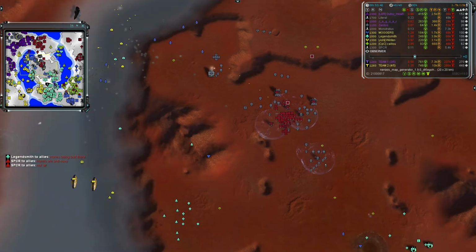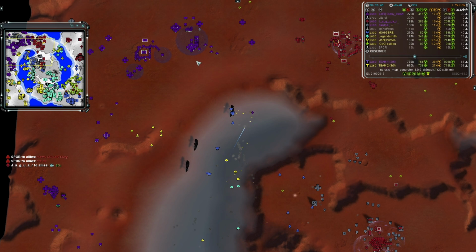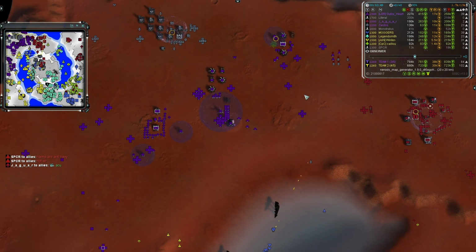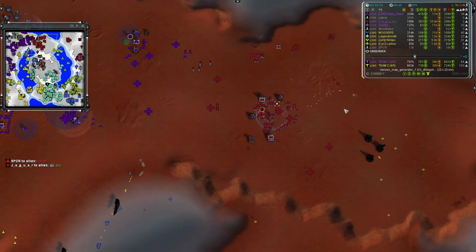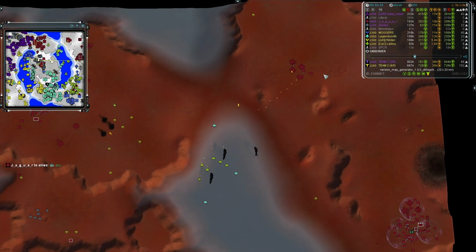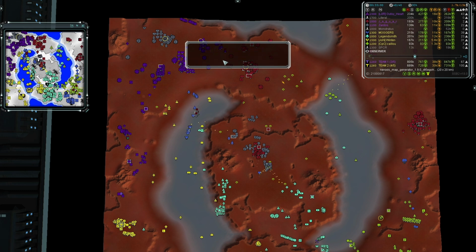This restorer is taking lots of unnecessary damage. There aren't that many restorers left. We should be seeing more and more SAM sites being built here for Team 1. They should be. They've been having this restorer problem for a while. To the northeast, we're seeing facilities just being annihilated here by that Navy. Gutsy has built an experimental.